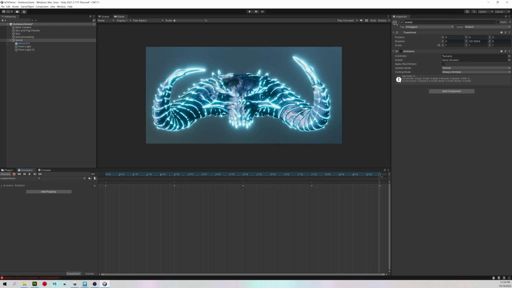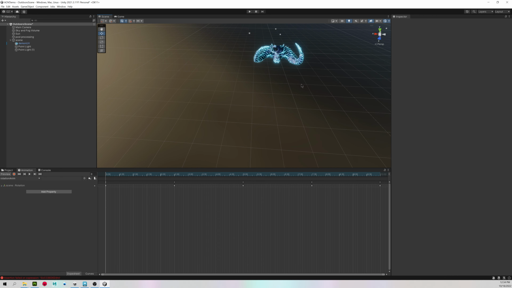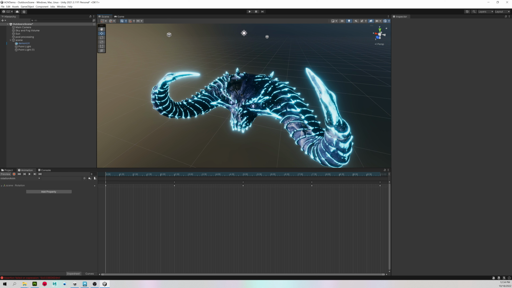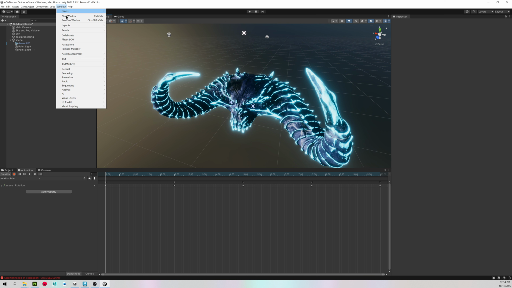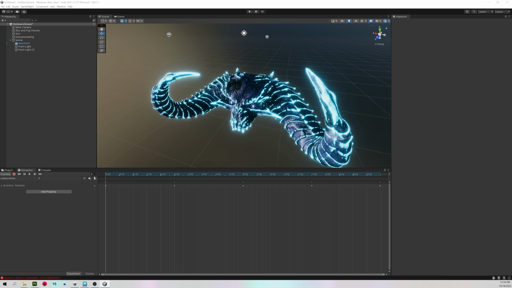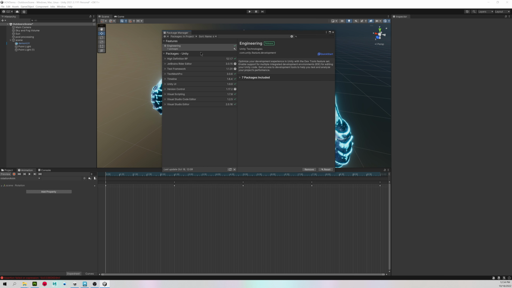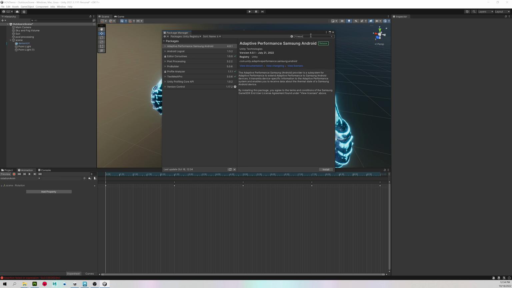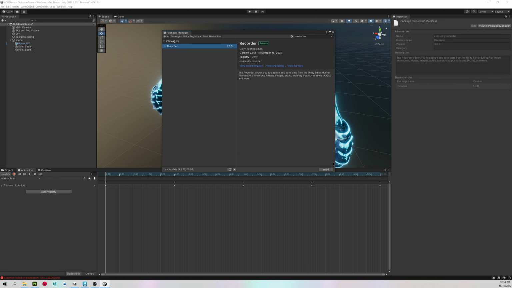So now we have a very simple animation. It is connected to our scene game object, and now we need to record it. And Unity has a really nice built-in feature called the recorder. I'm going to go to Window and Package Manager. You don't have to download it, it's already here. You just have to import it into the scene. So I'll change Packages in Project to Unity Registry. And then on the top, I will search for Recorder. Select it and hit Install.